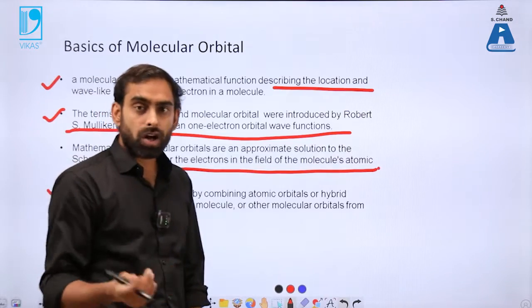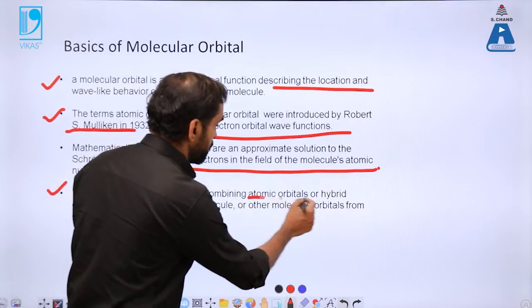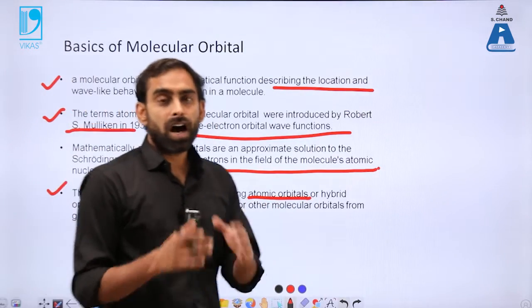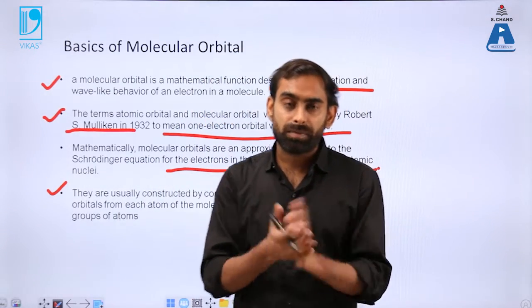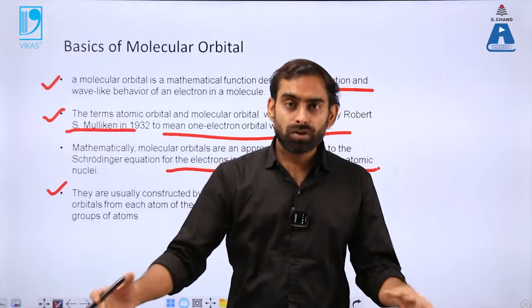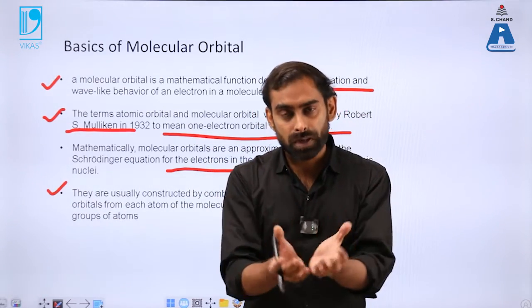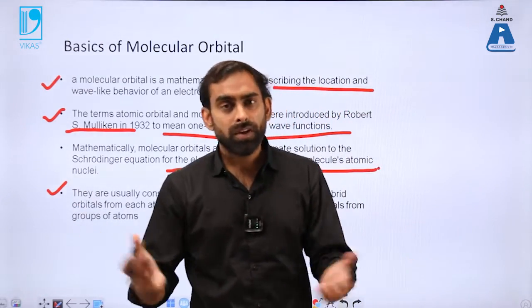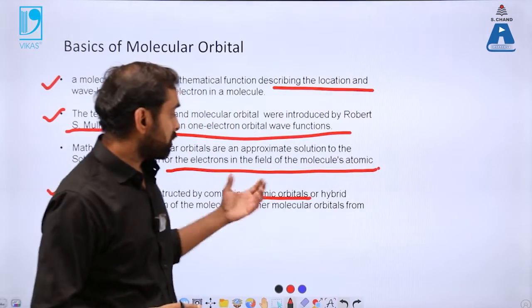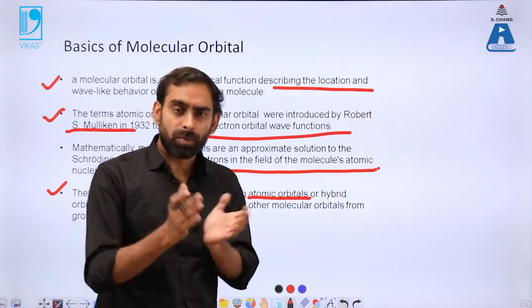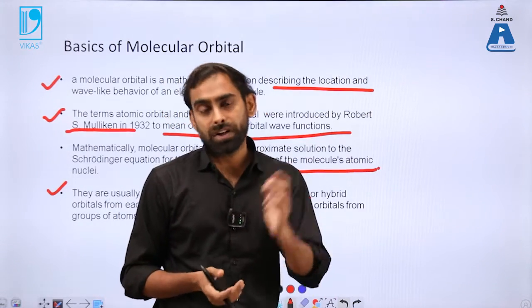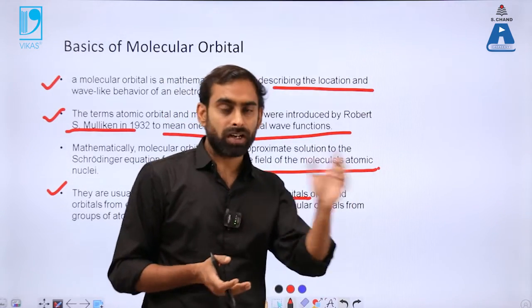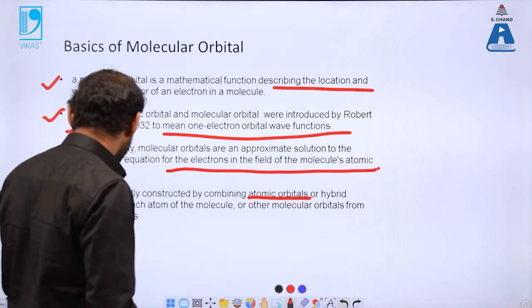These molecular orbitals are constructed by combination of atomic orbitals, or you can say hybrids of atomic orbitals. We know that orbitals represent the waveforms of electrons. When two or more waves come together, they give rise to a new wave. This is how molecular orbitals are formed. There is a very popular theory that explains how waves combine, called linear combination of atomic orbitals. We'll talk later in this video about LCAO.